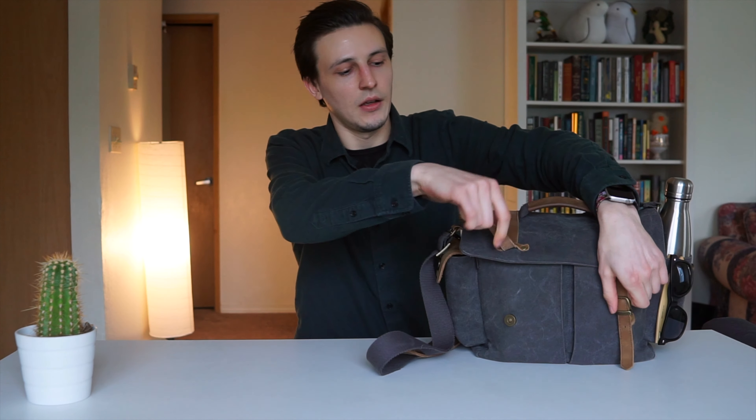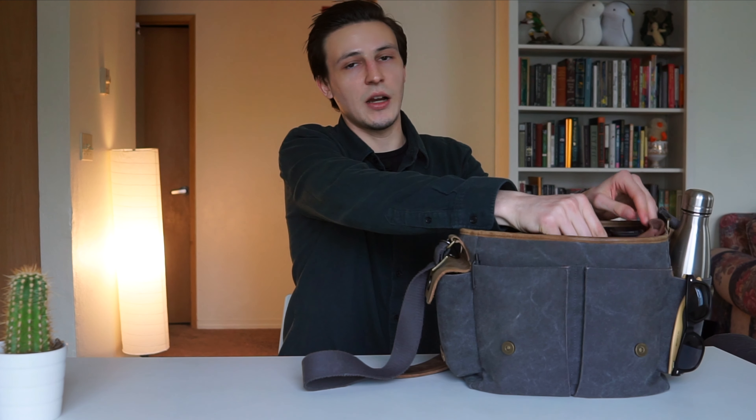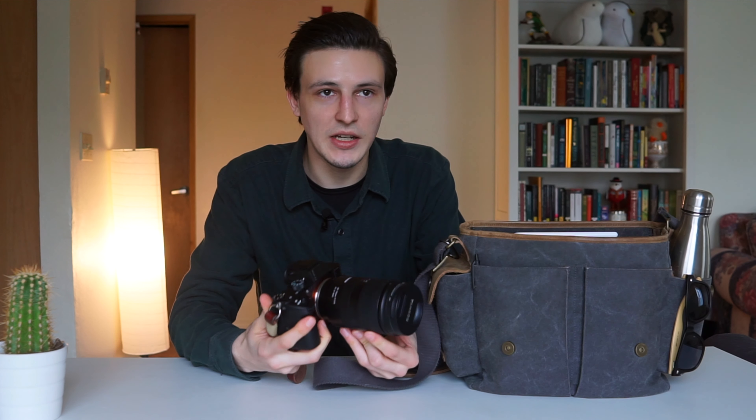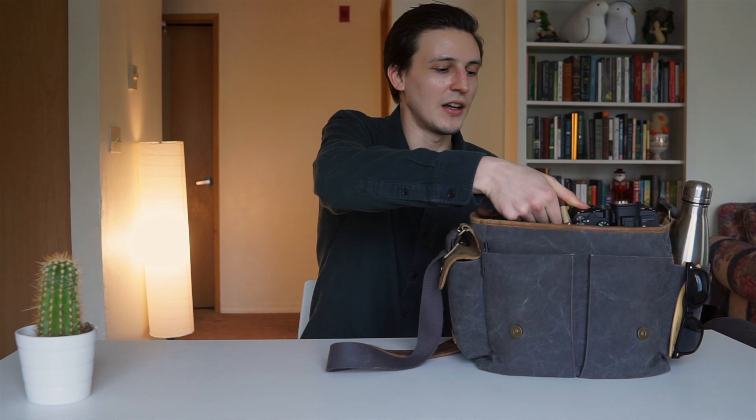Opening up the main compartment to see what I bring around with me. The first thing right off the top is my main camera of choice: the Sony a7 III with the Tamron 28-75mm zoom lens. This has been my go-to camera and lens combination for the last few months. Pretty much every time my camera is in the bag it's stored with the 28-75 lens attached to the body — it fits nicely in the side pouch and I can quickly take out the whole camera and be ready to shoot. I'm actually switching right now to the a7 III to record the rest of the video on this camera.